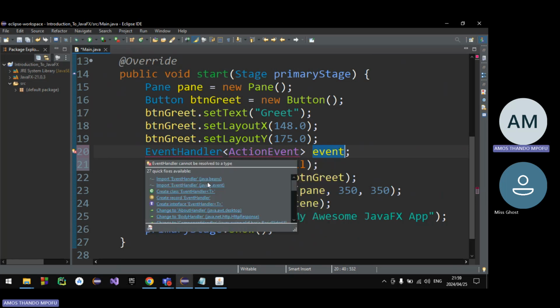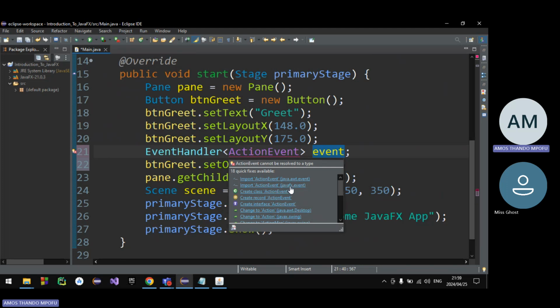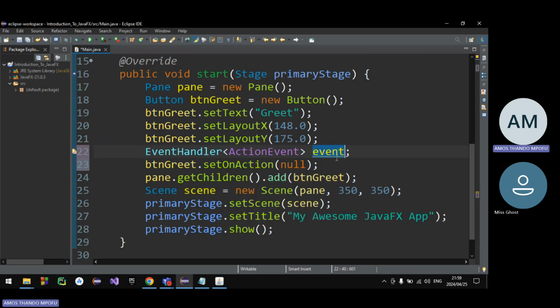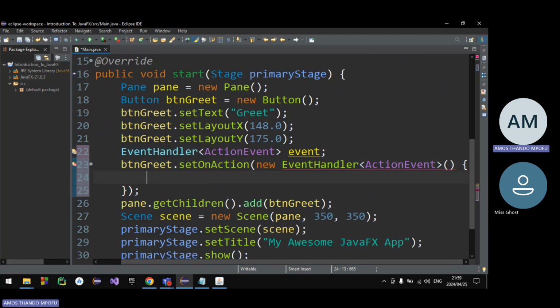Okay, so let's start with this one. So also be careful with imports. I want JavaFX, so I'm gonna click on JavaFX, and then I want JavaFX, not AWT. Import, right? I hope it's gonna stop moaning now because I'm doing everything right. Action event, right? And then I think, okay, oh, I see the problem. You need to say new. I see my problem now. And you need to say new and then do that.